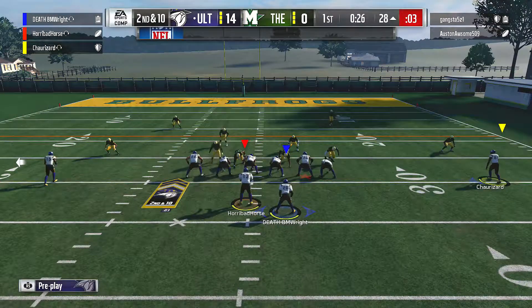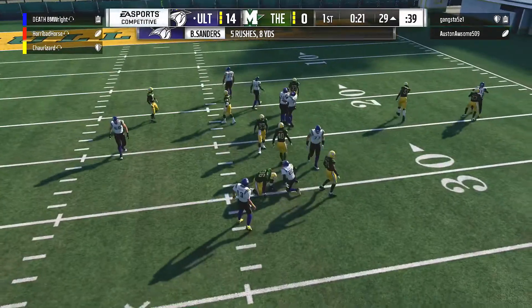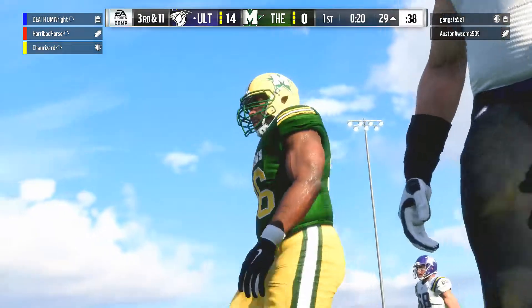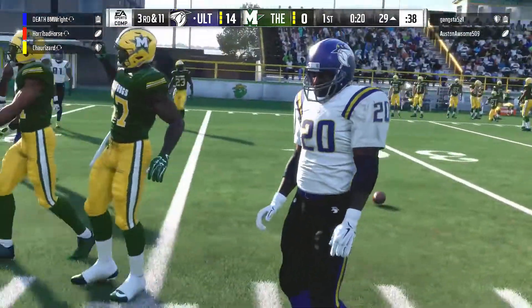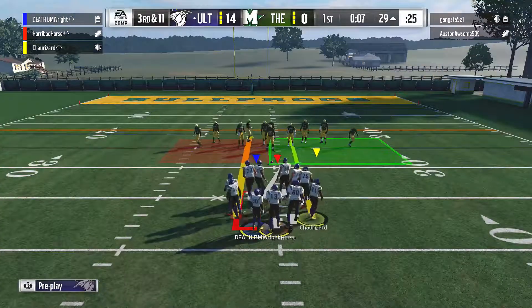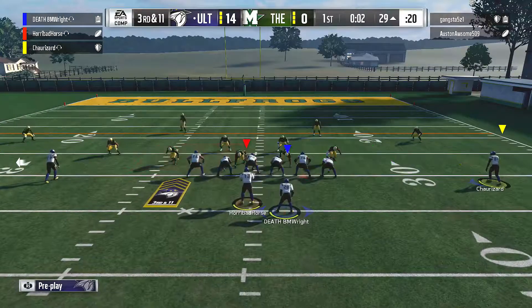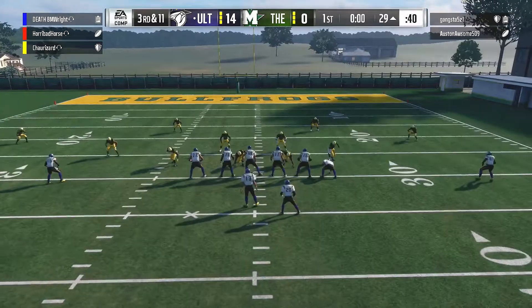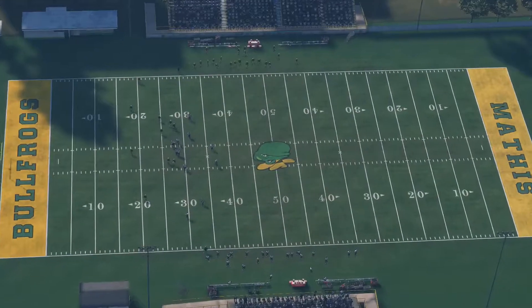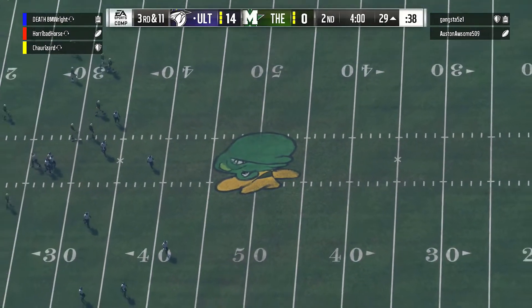Time running out here on the play clock. They'll run it now out of the gun, and he went nowhere — he'll lose yardage back to the 29, losing a yard on the play, and that will bring up a third and 11 situation. Here with Charles Davis and Brandon Gordon, it's Orlando in possession of the football to begin quarter number two, and they do have a tough third and long coming up.